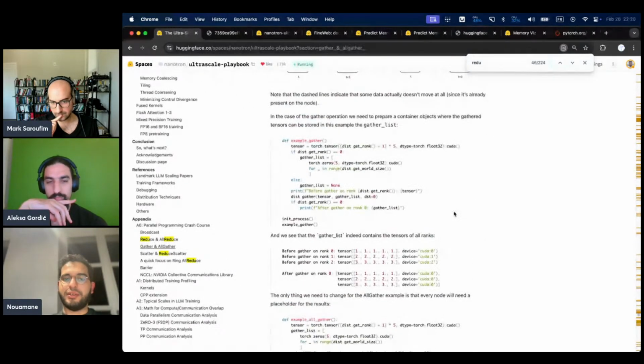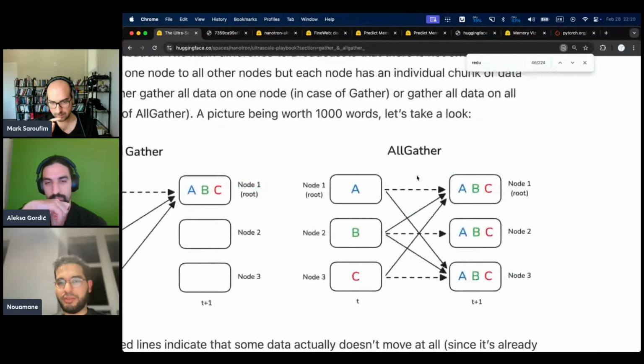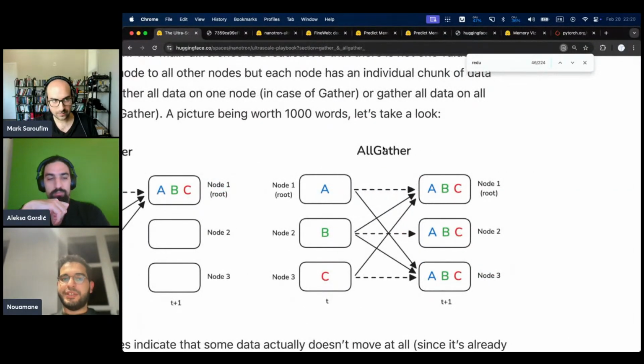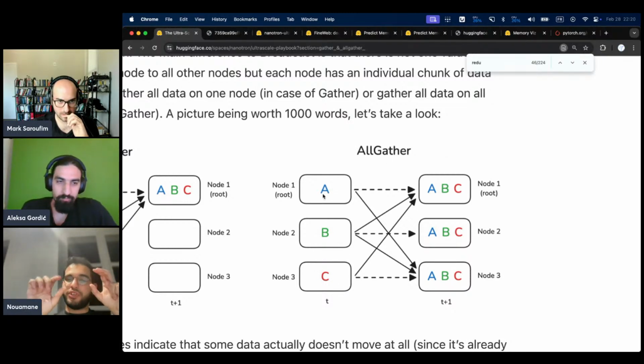Let me probably explain all gather so that everyone understands this. All gather means you have different shards in different GPUs. Let's say GPU 1 has A, 2 has B, and 3 has C. All gather is going to combine the different chunks, and at the end, we're going to end up with the same output on all the GPUs. So ABC, ABC, ABC.